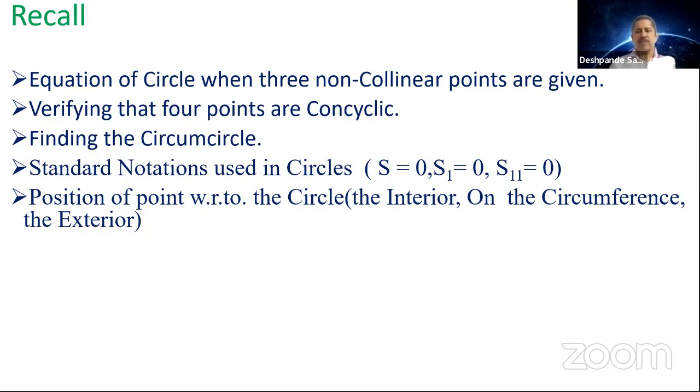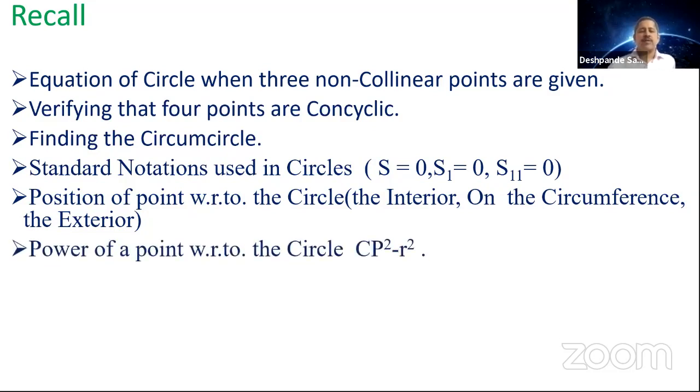If the value of S11 is less than 0, you can say the point is in the interior. If the value of S11 is equal to 0, then it is on the circumference of the circle, and if S11 is greater than 0, we said that it is in the exterior of the circle.